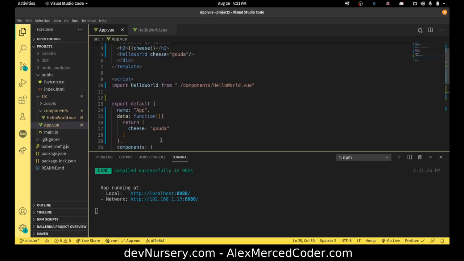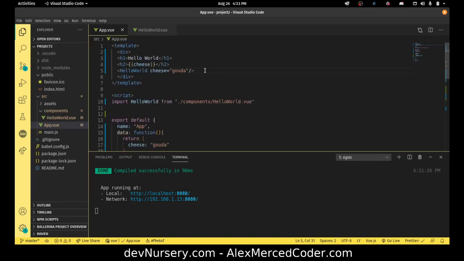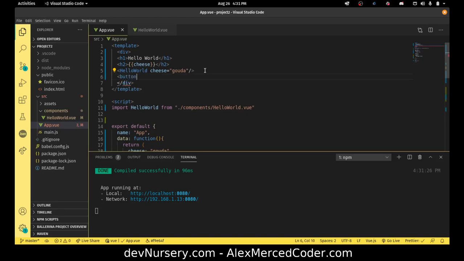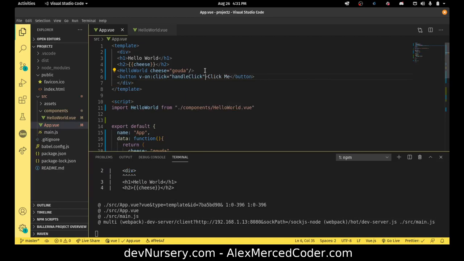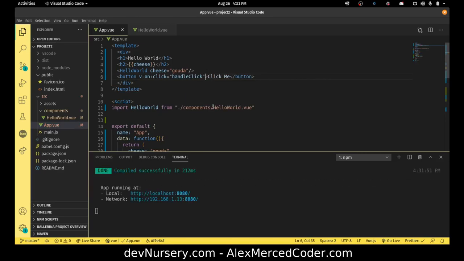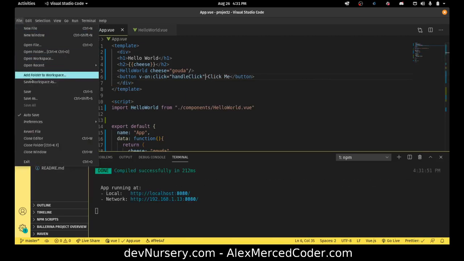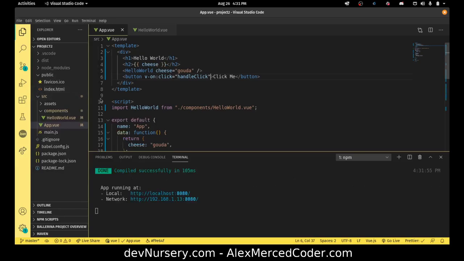And then we need a button to trigger that. So let's go back to our template, create a button, "Click me." And then we're going to use just our normal v-on:click. And if you don't know what these things are, you should have watched my first 2 Vue videos where I go over these things. v-on:click, handleClick. There we go. That should be good.